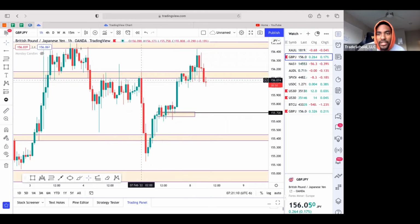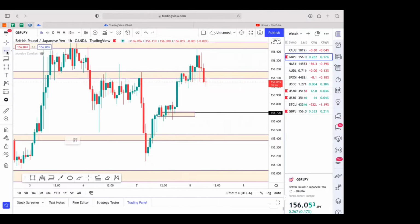What was your TP? I want to look at it. So originally 155,700 was my first TP, but I can't. Okay, so where my stop loss was, that was my first entry. So 155,400 was my very first entry, and then I rode it up to 155,700. And I took a second entry, and I followed it up that way. So I've just been riding it up and moving as I go.